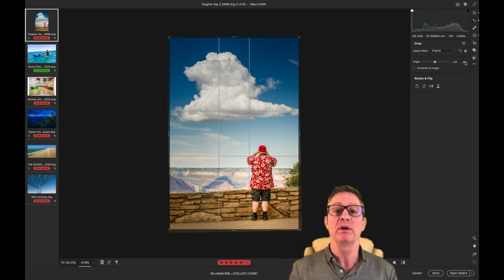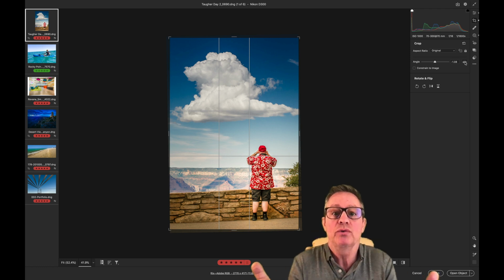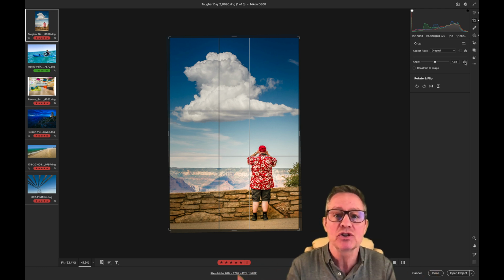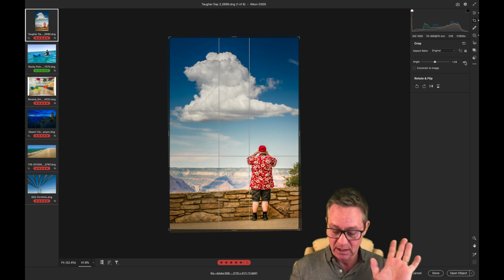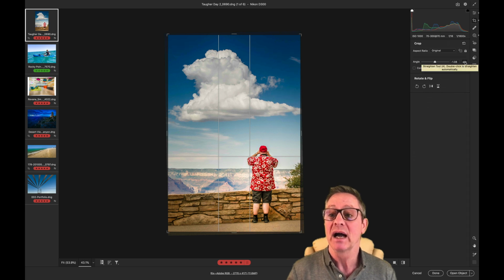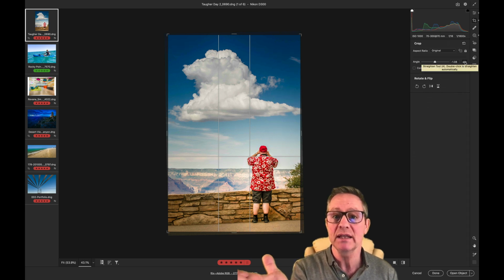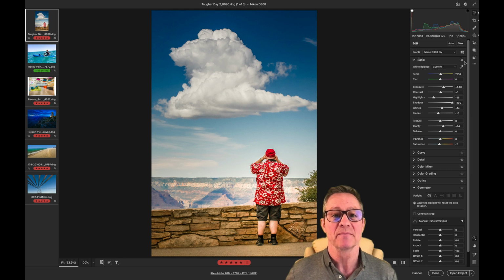Artificial intelligence built into Adobe Camera Raw deduces what my horizon straightness ought to be. It figures out what my horizon is, and it auto-corrects. I'm done. Enter or return. You can hit A for the straighten tool. It took me into the crop tool when I did that. And then just double click the tool to straighten, enter, and I'm done.